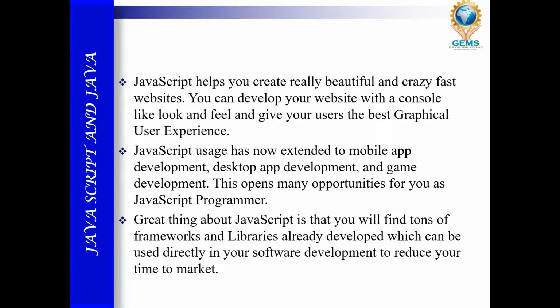in demand in all areas. A great thing about JavaScript is that you will find tons of frameworks and libraries already developed, which can be used directly in our software development to reduce your time to market. As I already said, using frameworks, we can develop a lot of projects based on our requirements. We can develop apps, applications, and games using frameworks, because a framework is a container of multiple library functions. Tons of library functions sit inside the framework structure. Using these frameworks, you can develop multiple programs based on the customer requirement. So this is the advantage of JavaScript.